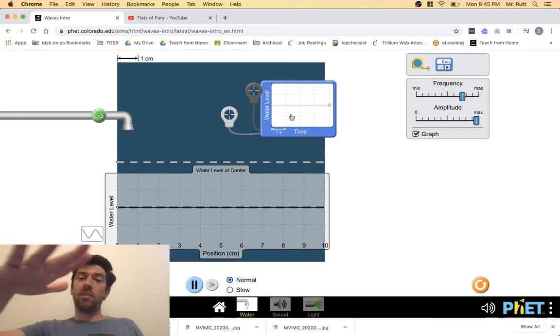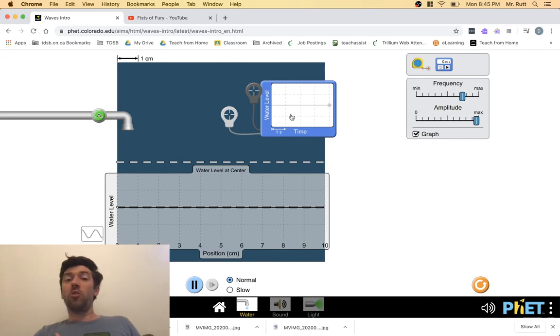That actually makes sense, because if you think about dropping a pebble into a pond, the first thing that's going to happen is it's going to lower the water level because it's actually pushing the water down. And then in order to make up for that lower water level, the next little bit of water will be higher than normal to sort of fill in the gap. So it goes trough and then crest when you drop a pebble or a droplet.